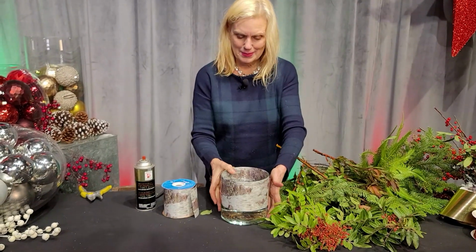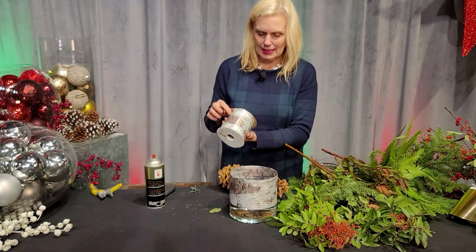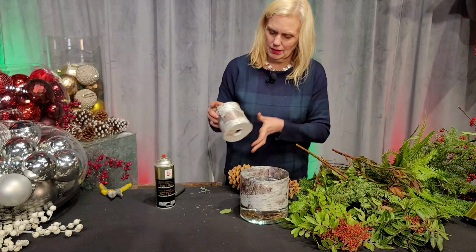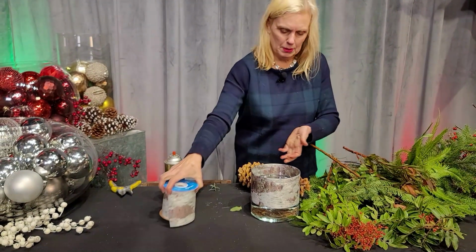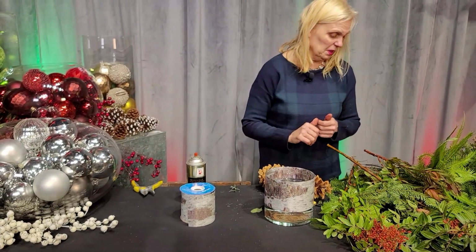Again, I use that same 6x6 cylinder, and again, the way to hide my mechanics or hide my stems is with this big wide, kind of fake birch bark ribbon, and I just put it around the vase, and it looks pretty good.